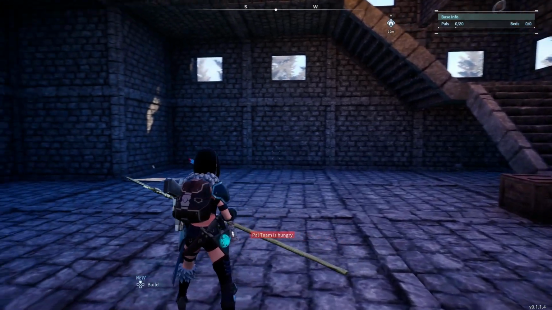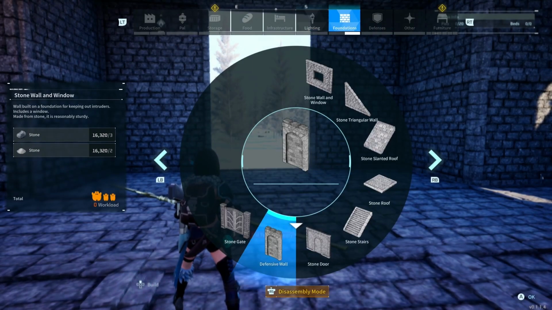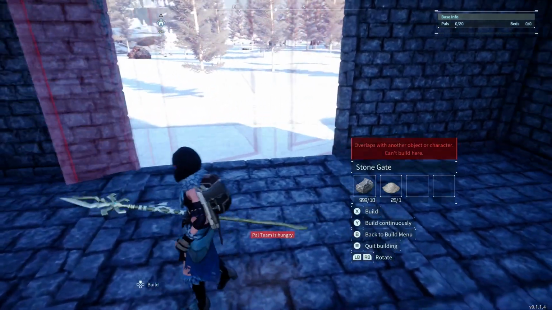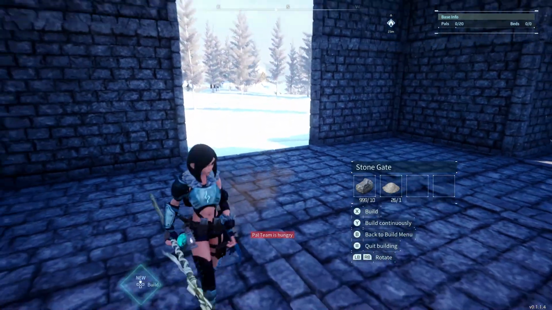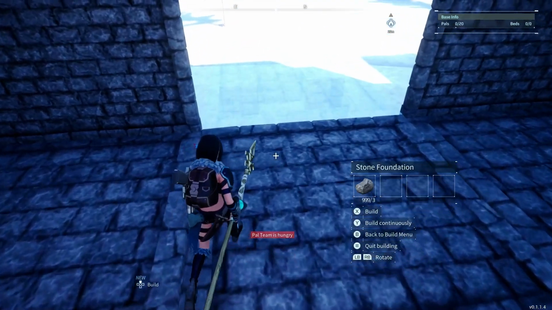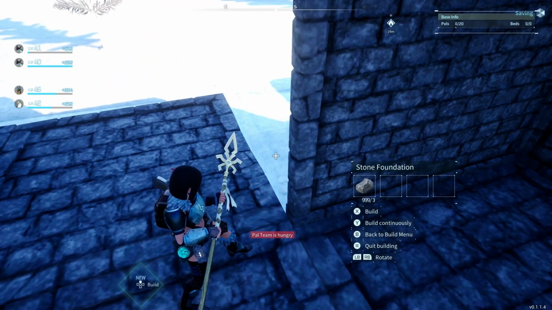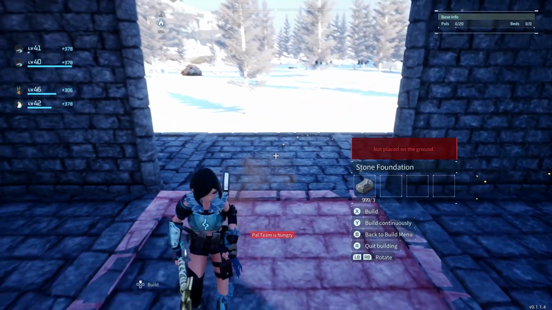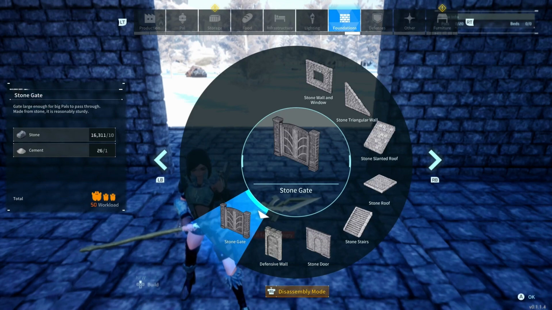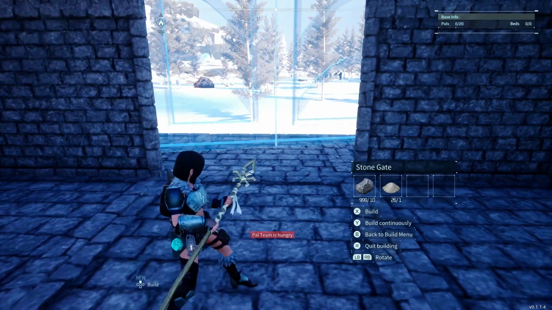All right, so we're at the house, we're facing the front door. We want to put our big stone double doors on, stone gate. And it will be easier if we put a foundation out the front with that bit there. Are you going the right way or what? Yep. All right, here we go. So, stone gate. We want to rotate it out.